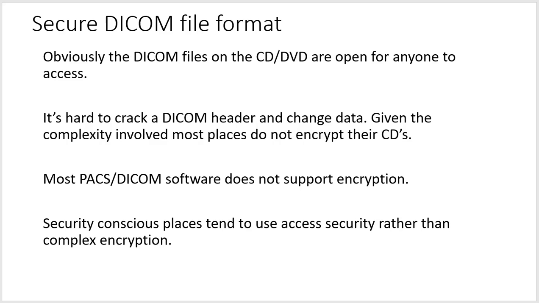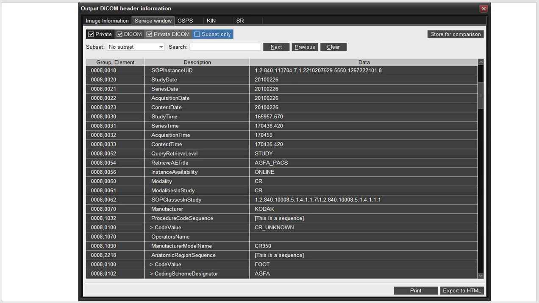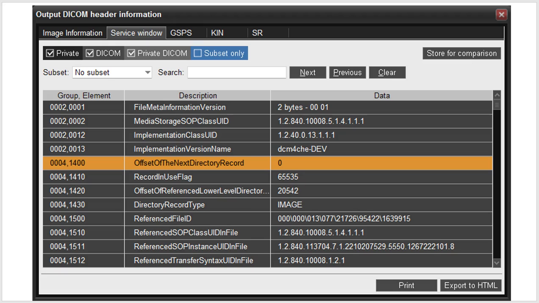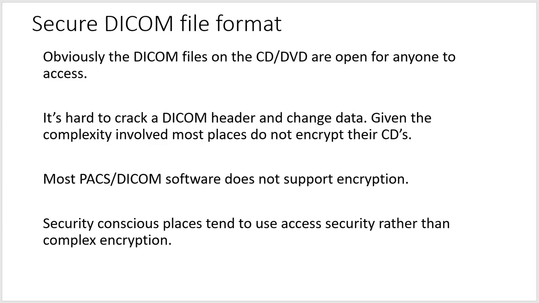So, before this class, did you know anything about DICOM? If I had given you a DICOM CD before this class, would you know to go look into the 0008 and the 0002 and 0004 tag groups to make changes to alter the DICOM information on a CD? No, you wouldn't even think to do that. So that's why most people don't use security. DICOM is so complicated that it just doesn't need to be secure.